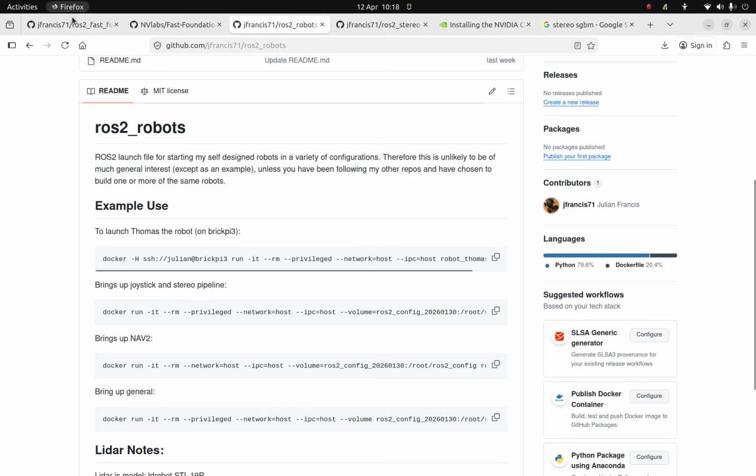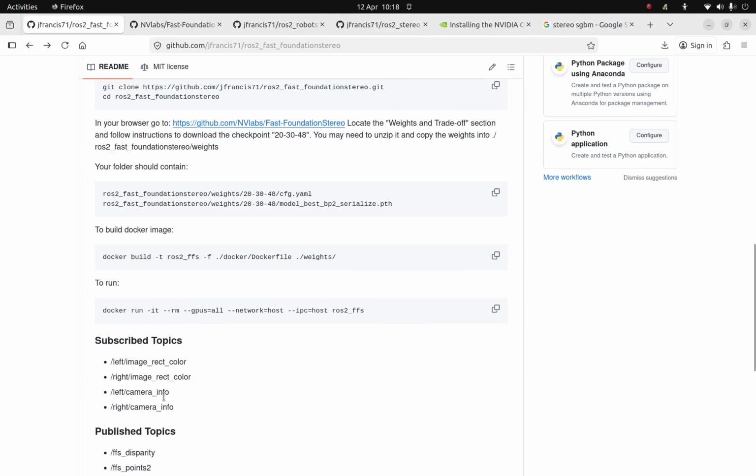Okay, so the next step is we've built our image. Let's run our image. So of course this is a key step here. GPUs equals all, and I want to use host networking, and we're allowing shared memory access for ROS2. We're running it in the interactive mode.